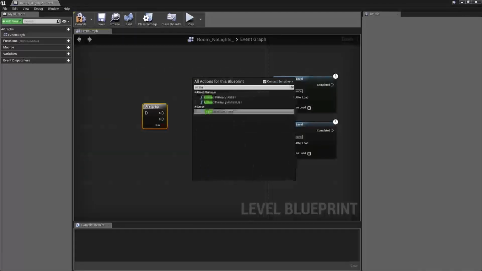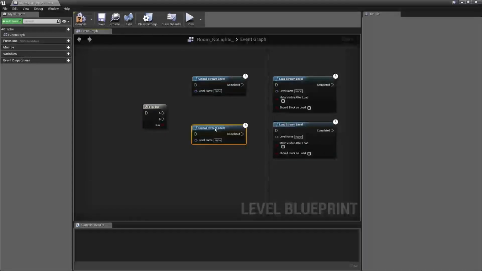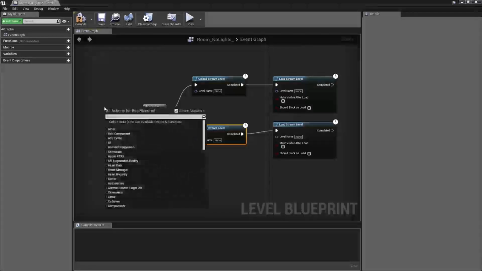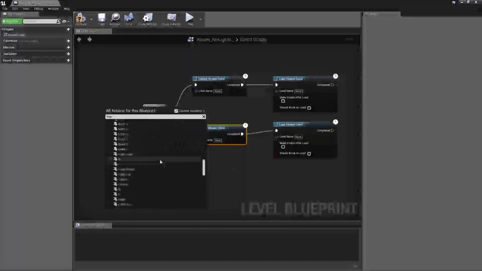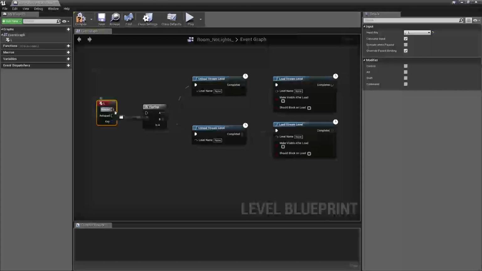Let's right-click again, type Unload, and add an Unload Stream node to our graph, and also create a duplicate of it. Let's pipe the A and B outputs into our unload stream nodes, and then pipe their output into the level stream nodes. And after right-clicking one final time, let's type key in the search field and add an L key node.